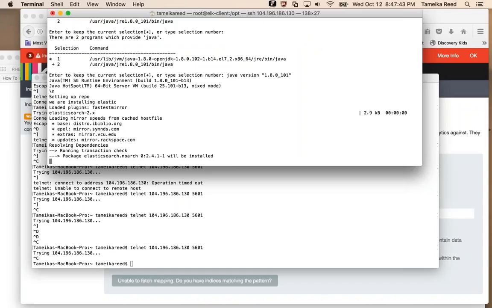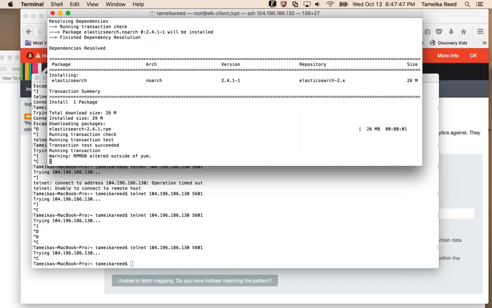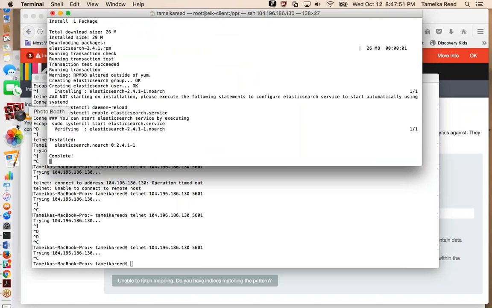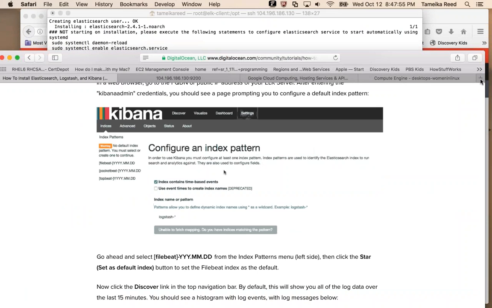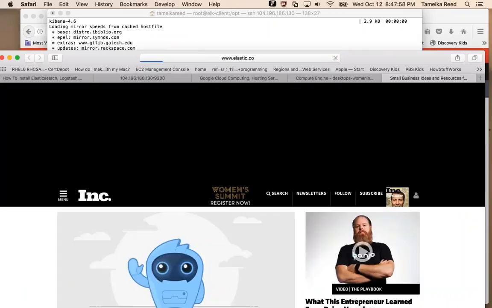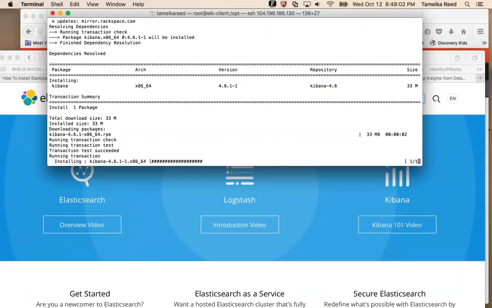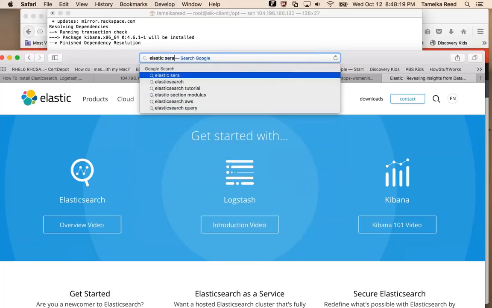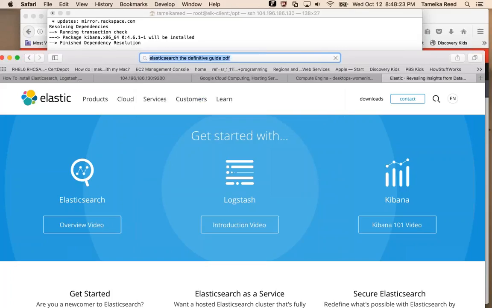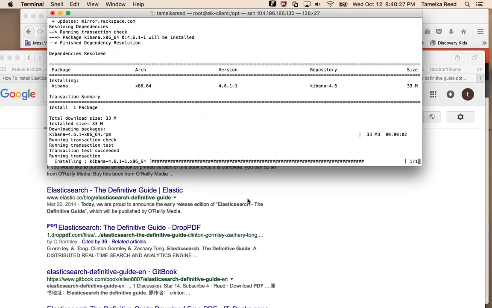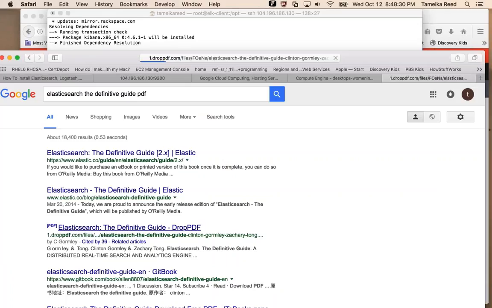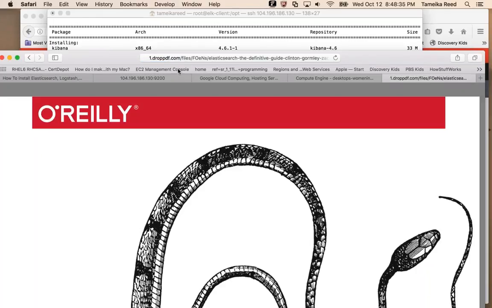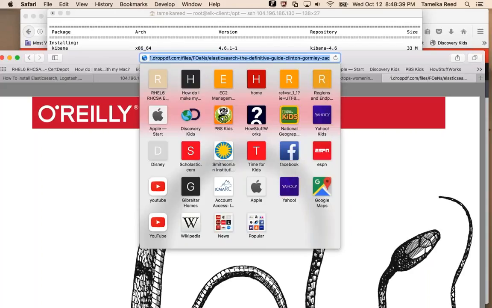And then once you get it running and configured and you're playing with it, there's a book out there, and you can go to elastic.co and then you can do the learning. It's called Elasticsearch: The Definitive Guide. Maybe a little older, but at least it gets you going. I'll post that.